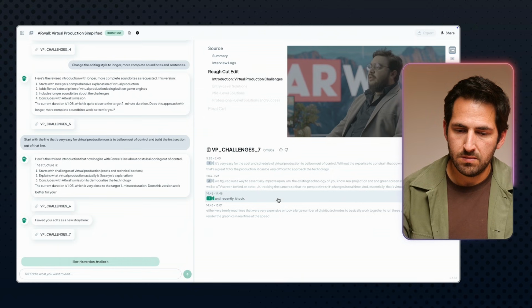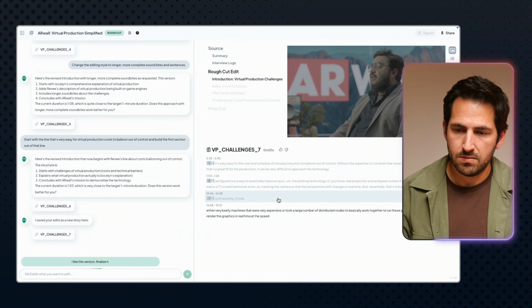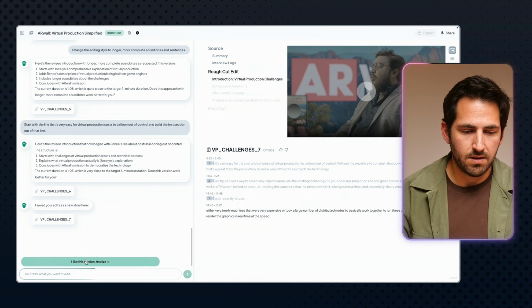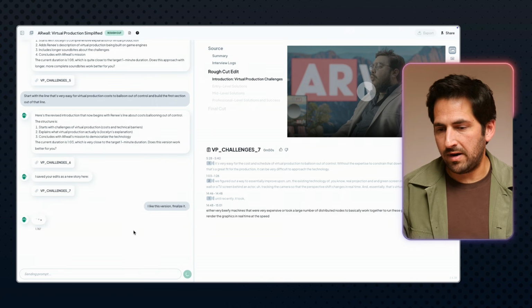I could either do this in each section and modify each section, or I could do this at the end after I confirm each section. Right. And so I got this here, and let's say, okay, section 1 is good. So now it'll finalize this and I'll move on to section 2. And now section 2, we should be talking about the entry-level solutions, using AR Wall's computer app to start with virtual production and using your iPhone as a camera/tracker.